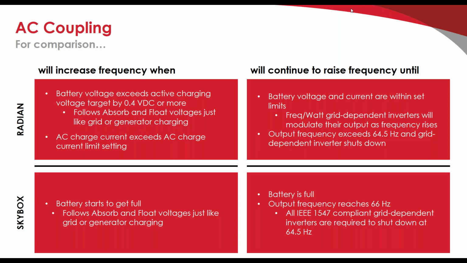Okay, again, SkyBox, we try to keep it a little simpler. SkyBox will increase frequency when the battery starts to get full. And then we, just like the Radian, will follow the absorb and float voltages, just as if that AC source is a grid or a generator charging your batteries.